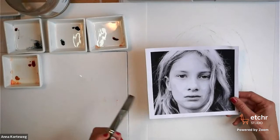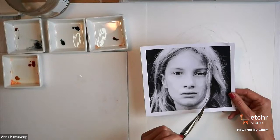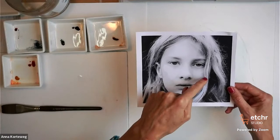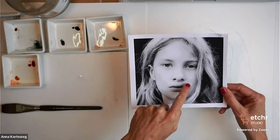I also have posterized this image in a photo app, which you can download on your phone. It shows you the different values more distinctively. You can really see here the right side of her cheek — some gradual change going from dark to light. This is really important information for us today, especially as we're going to apply the underpainting.